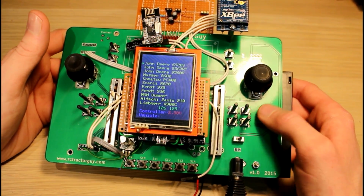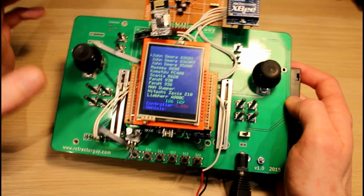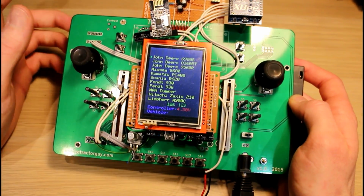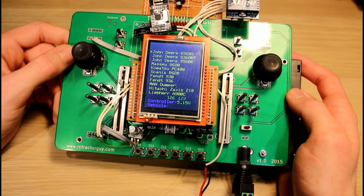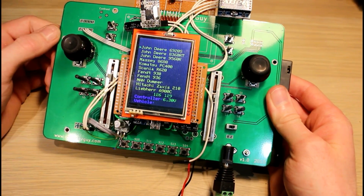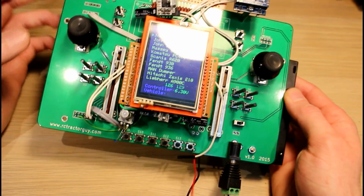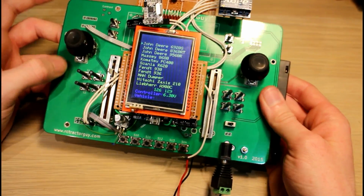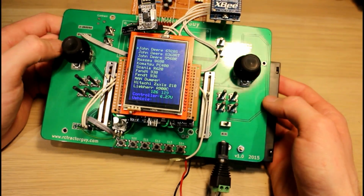Everyone wants the Class Arion built, but I've been focusing on this because I wanted to get the PCBs done so that I can send them off for manufacture, and hopefully I'll be doing that in the next couple of days. Then once I've had the chance to test them out, you'll obviously see that on the channel, and I think I'll be running a Kickstarter if people want to buy these, maybe in February or March. So if anyone wants the version 2, they should be able to pick it up there.